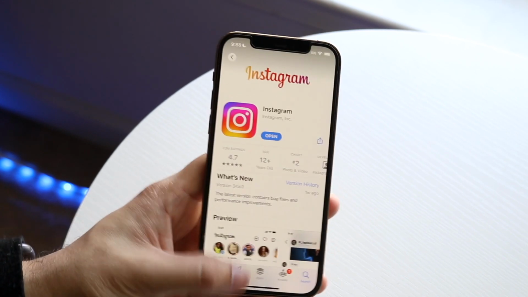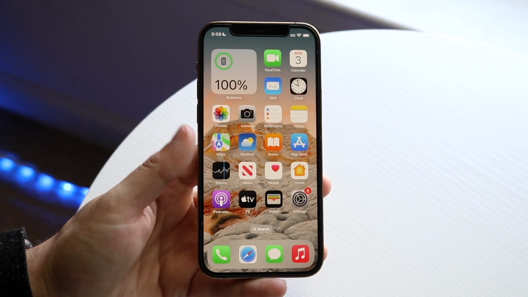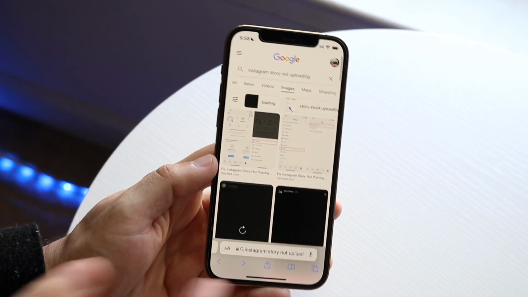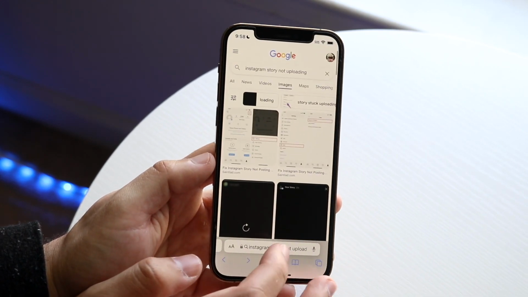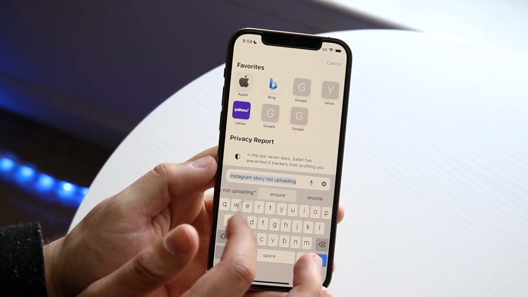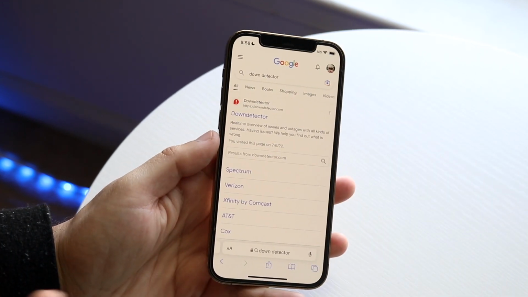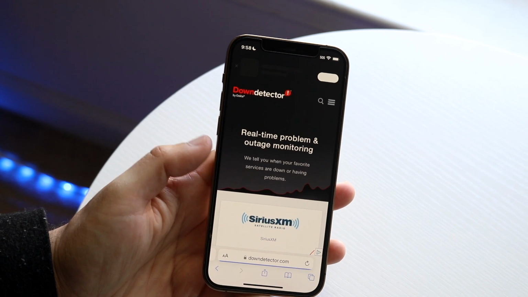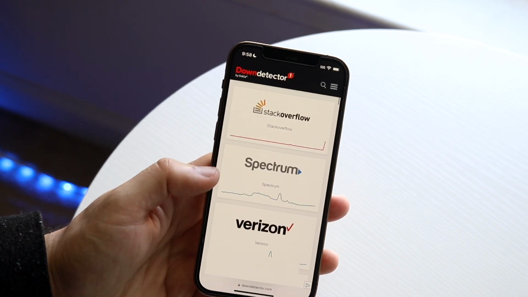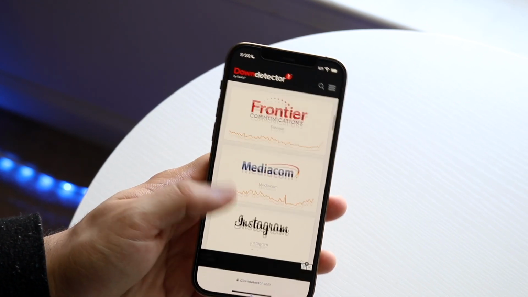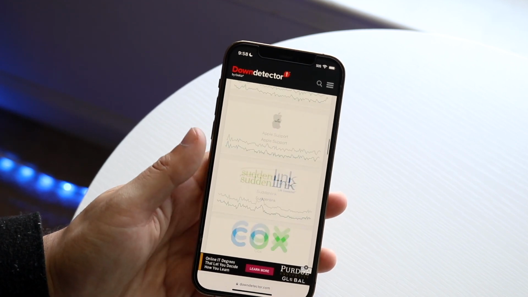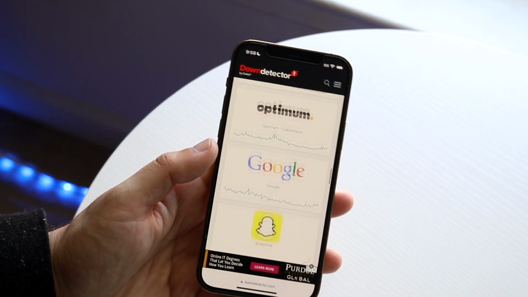And if it doesn't fix it, then this is where other websites like maybe like Down Detector, you can just search up like websites down track or something, and you can see if any of those things are working. So essentially, if you just type in like Down Detector, which is one of the websites I use, you can see if Instagram is actually down. So if Instagram is down, well then all you'll pretty much have to do is just wait until they fix their servers. If their servers are down, there's really nothing you can do unless you work at Instagram.